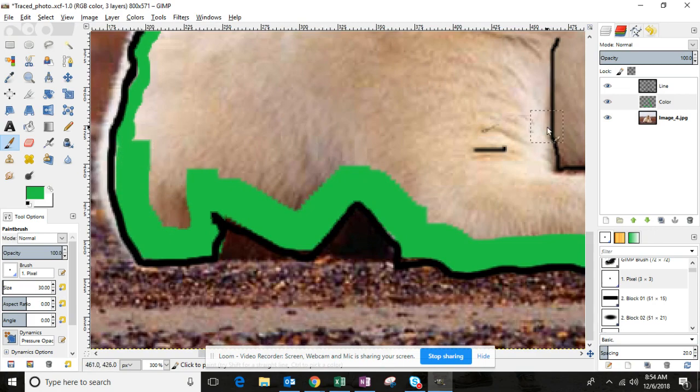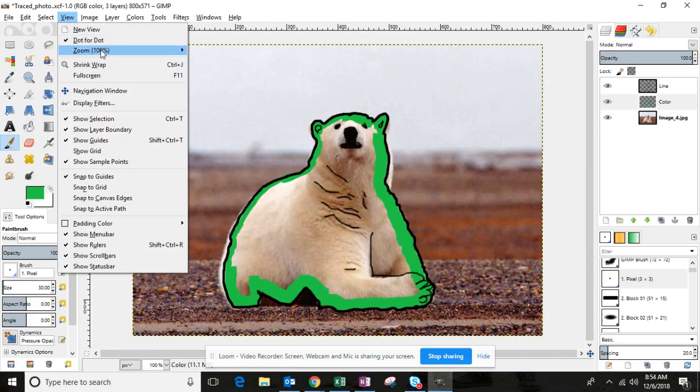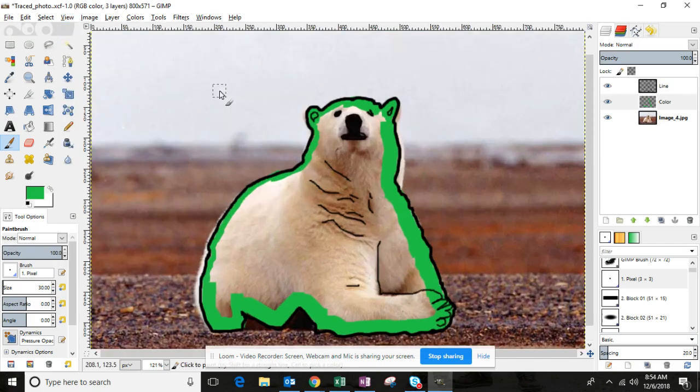Okay, so now once we have the outline all finished, I'm going to click View, Zoom, and go back to 100% or Fit to Window. And now I can really bump up my brush size to fill in the middle of this outline.